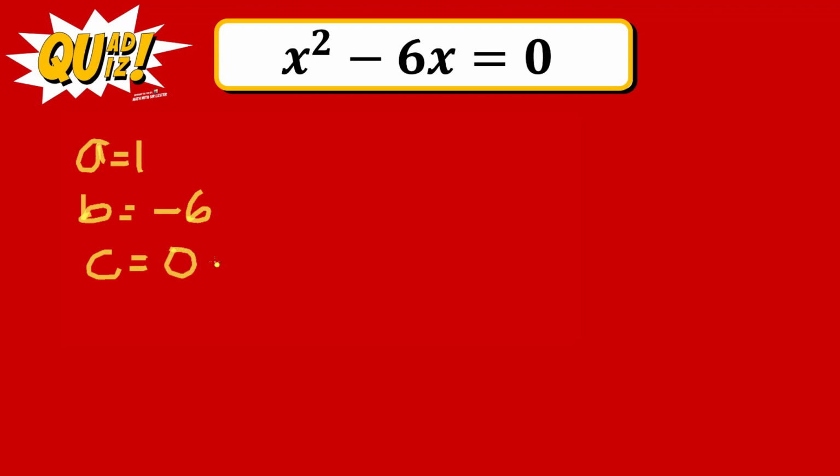Look at this given here. C, or the constant, is not around or is equal to 0. If ever your quadratic equation is with c equals 0, you can use this method here, the method of factoring this given quadratic equation, or more specifically, the common monomial factoring. Because even if c is not around, let's say c is given, and if ever the equation is factorable, we can still use the factoring. But for this case, if c is equal to 0, the specific type of factoring that we could use here is the common monomial factoring.